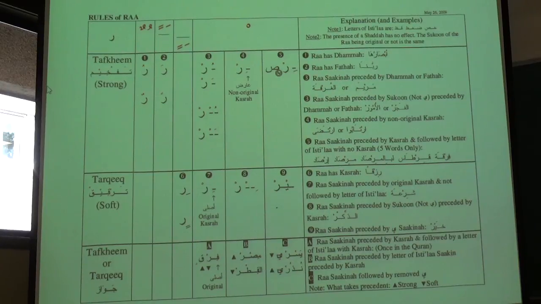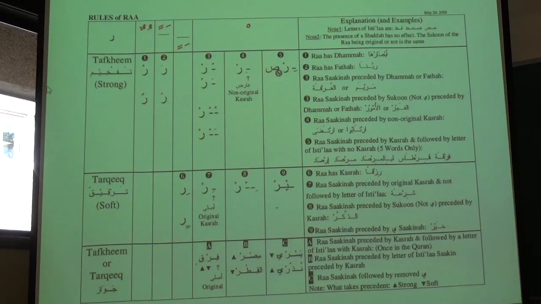soft. Or if it has a sukoon and before it kasra. And I don't know if I mentioned a step further, I may have mentioned last week. If the Ra itself has a sukoon, and before it is sukoon, and before that we have a fatha or a dhamma, then usually it's strong, right? So we follow the simple rule, usually. And if it has a sukoon, and before it is sukoon, and before it kasra, then it is supposed to be soft. This is a general rule. If you remember this, you would cover most of the rules of Ra. And now keep this in mind while we are talking about these rules on the table here.